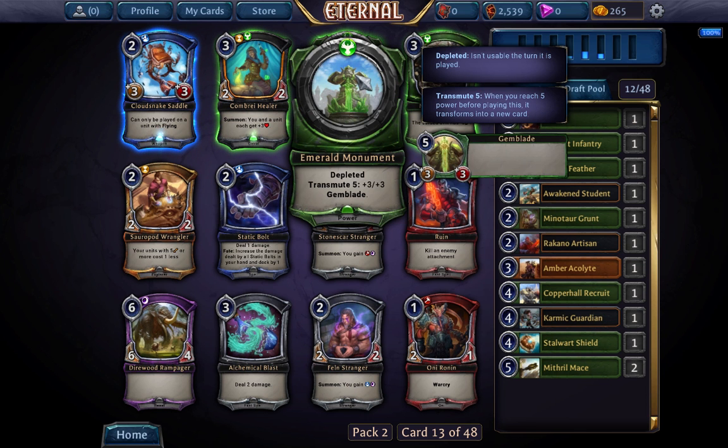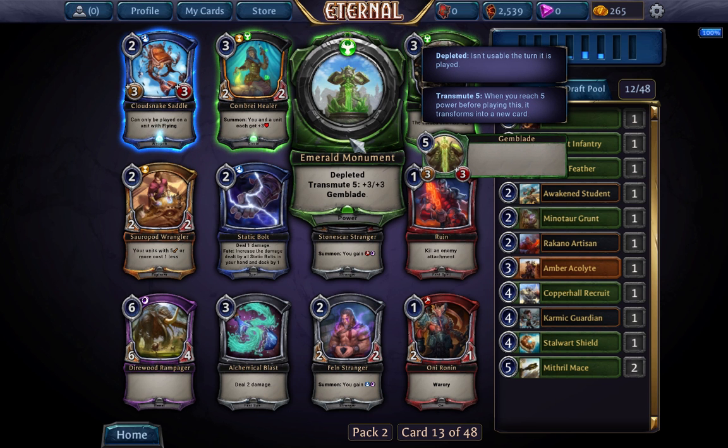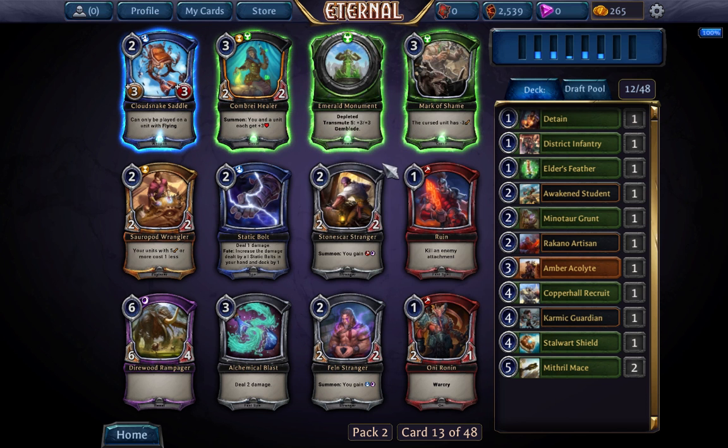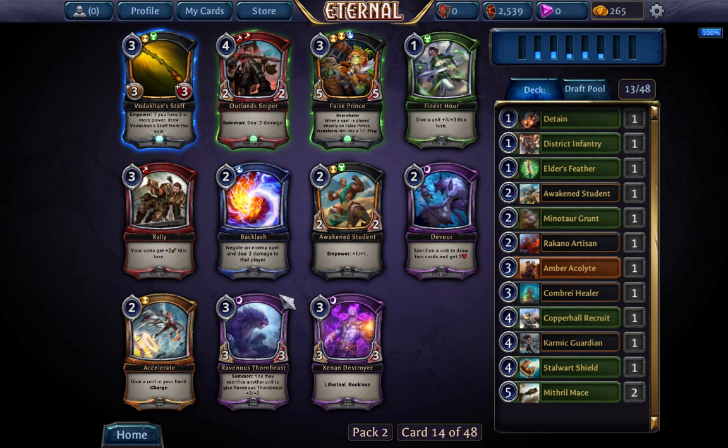This is nice as it's a power source, a mana source that becomes a creature later. So once you have, oh no, this one becomes a weapon. So once you have 5 mana already, you can play it to give one of your creatures +3/+3, which is kind of nice. It gives you something to do so you don't get mana flooded. I think we will probably take Combra Healer here.